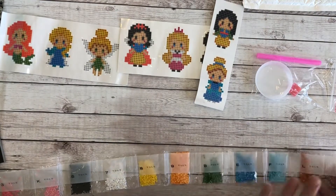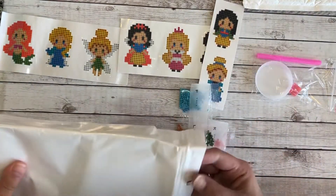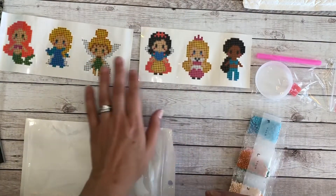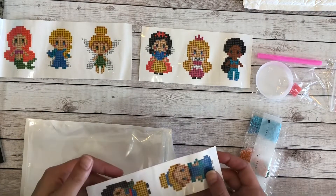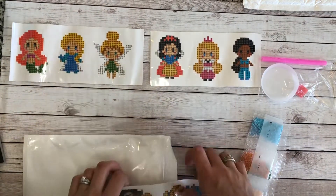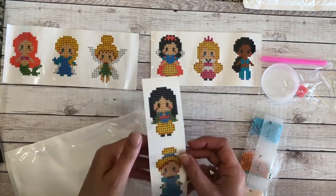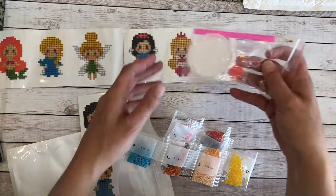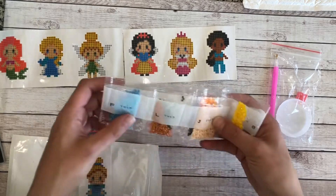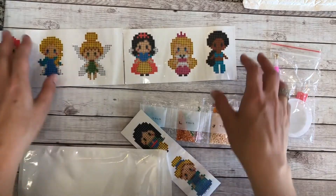So it comes with twelve different colors. I think what I'm going to do is keep it all — I have two girls and they do fight. I'll separate them out so I give each of them one of these three strips, then cut the last two and put them in Ziploc bags so each girl knows they have four princesses each to do. Then I'll put an extra pen in the bag for them to share and have the gems divided up into little containers or little baggies and put them into this package — and then this is their kit.